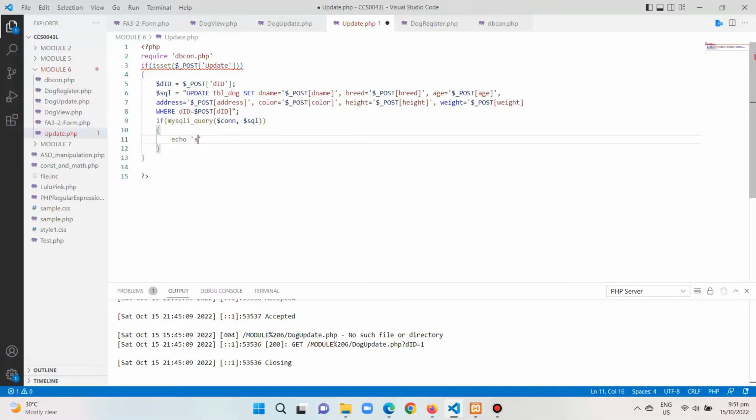So if in case we were able to update, we're going to use a JavaScript here, alert. Okay, alert JavaScript will allow us to have a floating window at the top of our page, and that will allow us to provide some good-looking text message, or an information that will be able to display the text that you wanted to be displayed or to prompt with your user. So let's say record was updated successfully. Will be a better message that you can give to your end users.